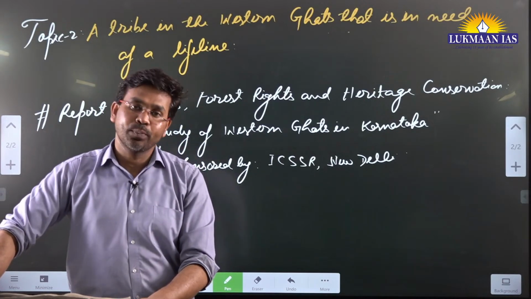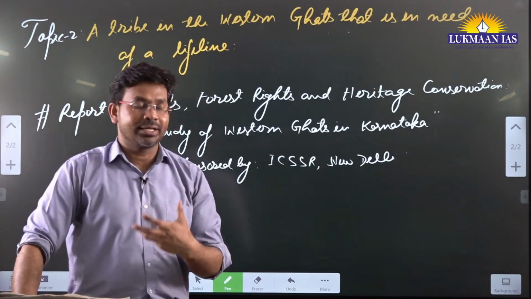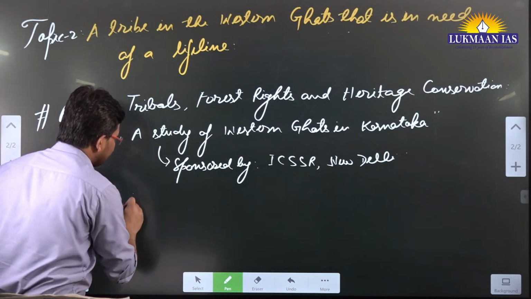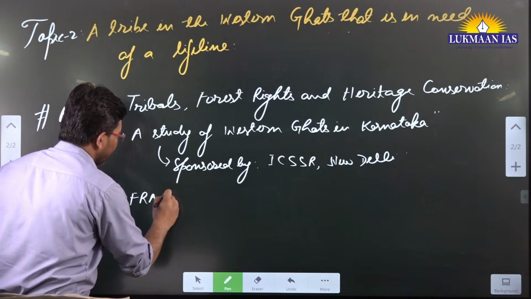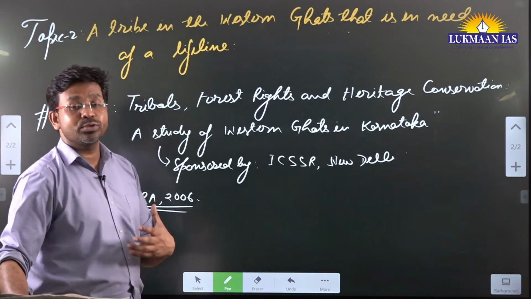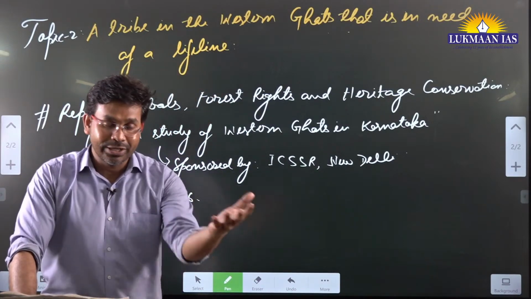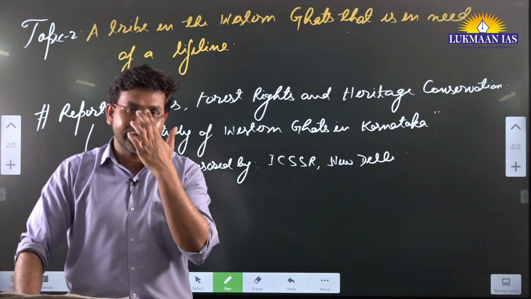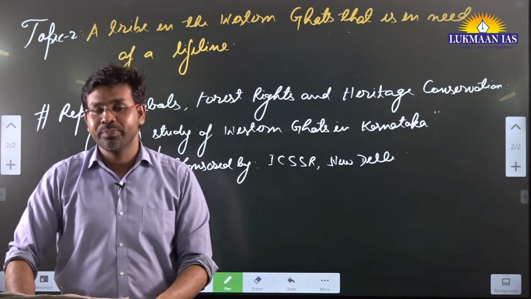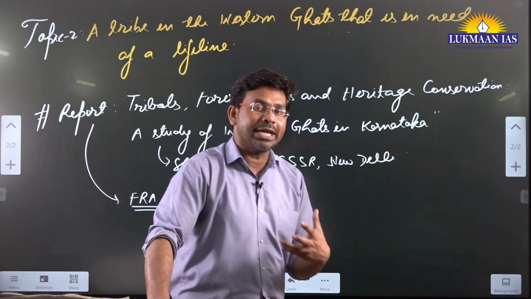That tribal group has been given rights under the Forest Rights Act. In India, we have an act which is known as the Forest Rights Act, FRA, I think 2006. So under the Forest Rights Act, those people who are forest dwellers, tribal people who reside in the forest, have been given certain rights by the government, that they can utilize the minor forest produce. And since they can utilize the minor forest produce, it is a lifeline for those tribal people.